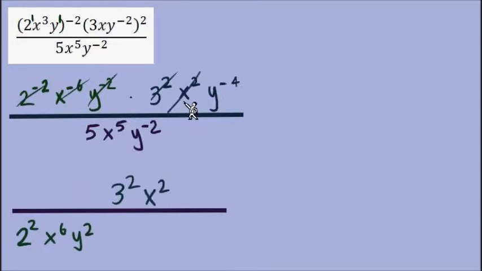X to the positive 2, so that's going to stay in the numerator. Y to the power of negative 4, we should move that to the denominator. Now we are looking at these factors in the denominator. This is a 5. We know that if we had to see an exponent, it would be a positive 1, but positive. So it's good where it is. It's in the denominator. It should stay in the denominator. Same thing with this x to the power of positive 5. The exponent is positive. Keep it where it is. And lastly, we have y to the power of negative 2. So negative exponent, we'll move that from the denominator up to the numerator.